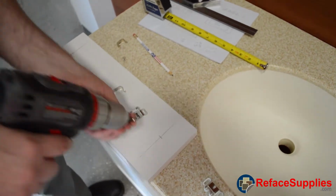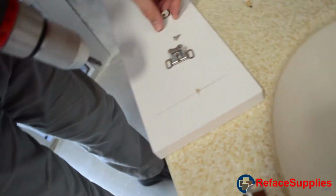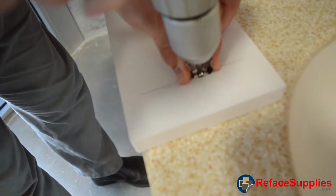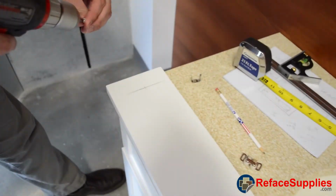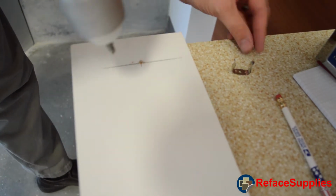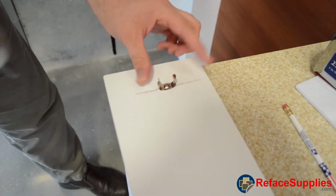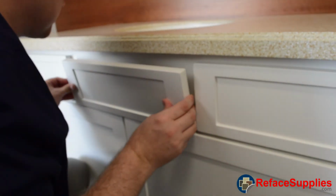However you intend to secure the front, be sure that you double check your measurements before you start drilling holes for screws. Do not assume that the hole openings are perfectly centered to where the front needs to be. Always measure the overall space between fronts. The center of the front should line up with the center of the space between the fronts on both sides.